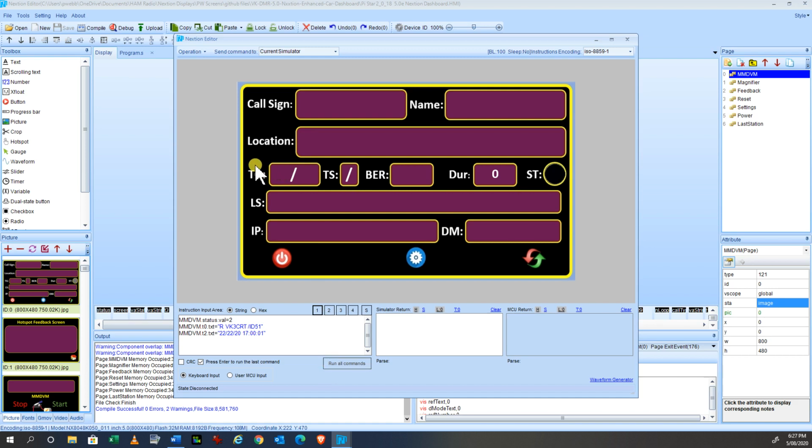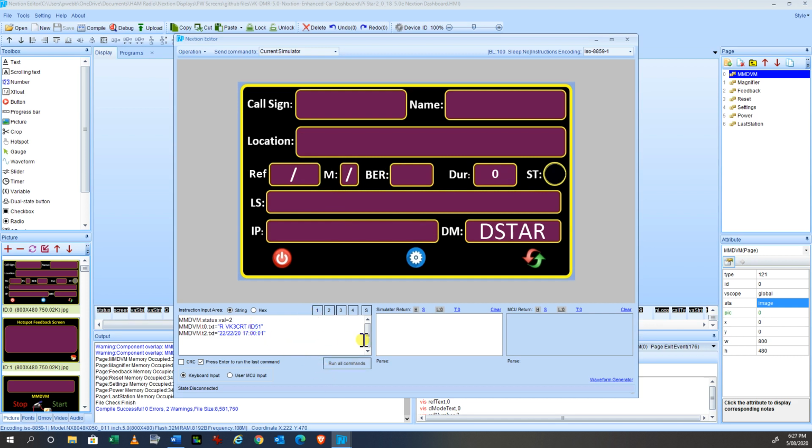So now what will happen when I simulate Pi talking to the display is that it changes the digital mode to D-Star. Also, you notice that it's changed it from TG to reflector, REF. Now, if I had to put something in here, it would actually have the reflector and the mode. And also bit error rate and the rest are the same. I haven't got these set up at the moment. I didn't think it was worthwhile putting those at the same time. I just wanted to show you that.